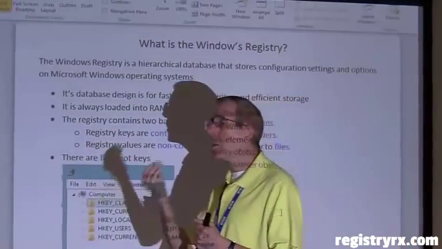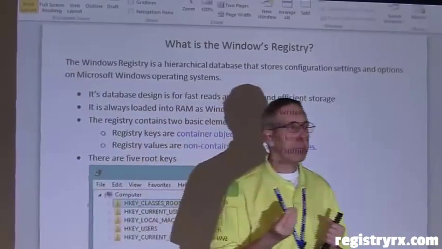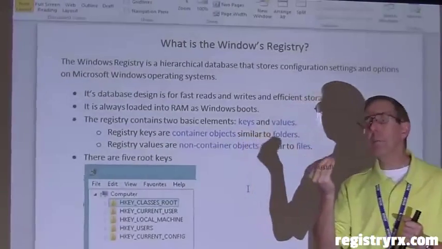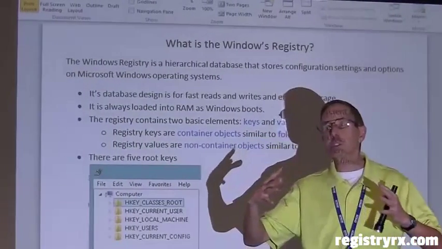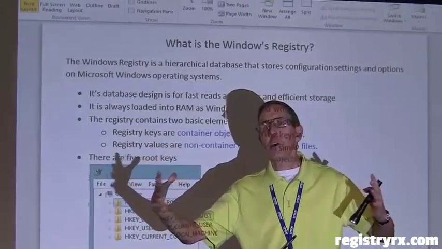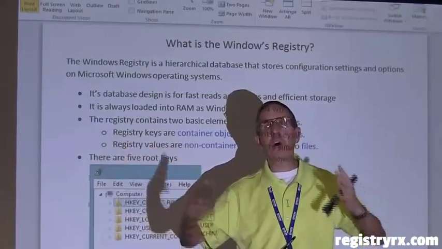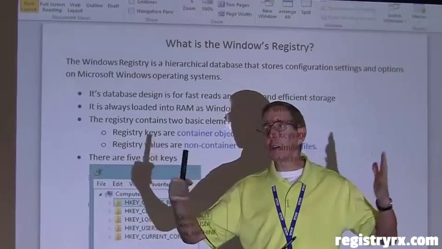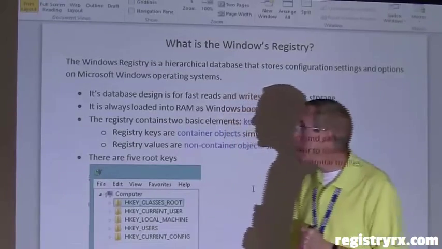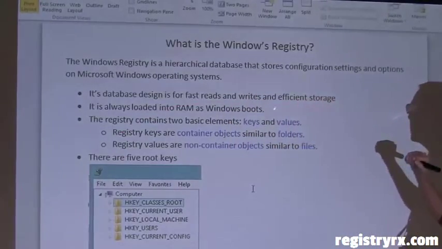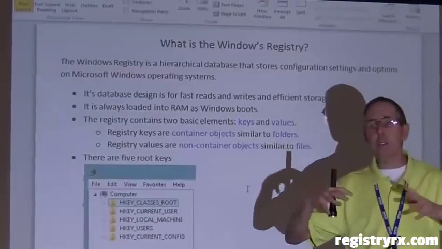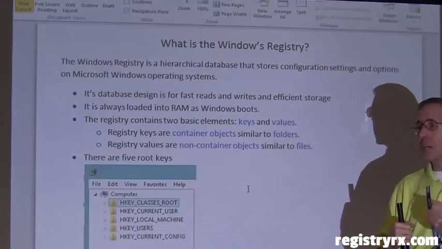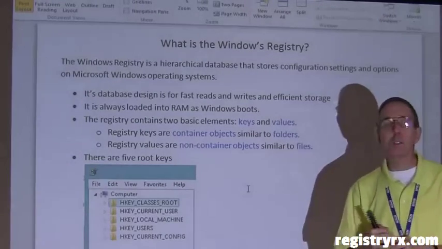It is always loaded into RAM. There's never a time that the registry is not in memory. So if your registry is large, what happens to the room for all other applications to run? What's going to happen to the performance of your operating system? So one of the things that right out of the base is designed for efficiency. It stores lots of information in a very small file. It's also designed for extremely fast reads and writes.